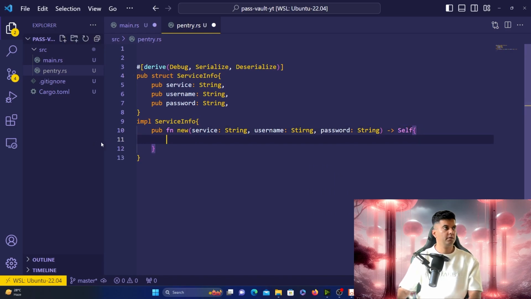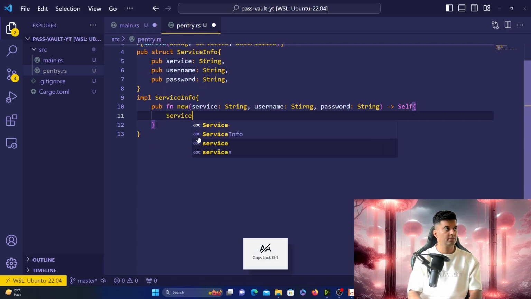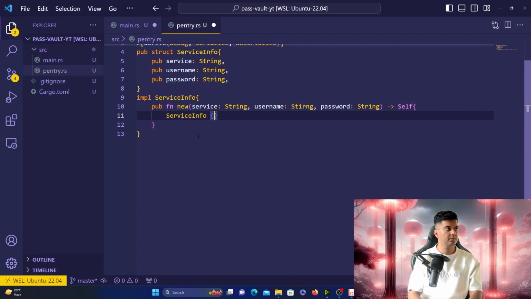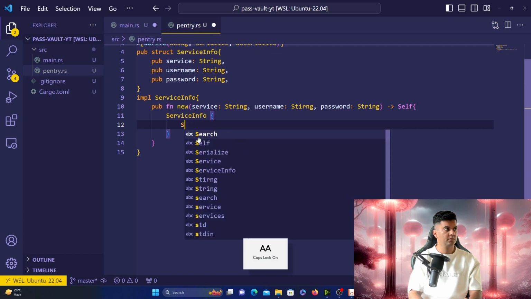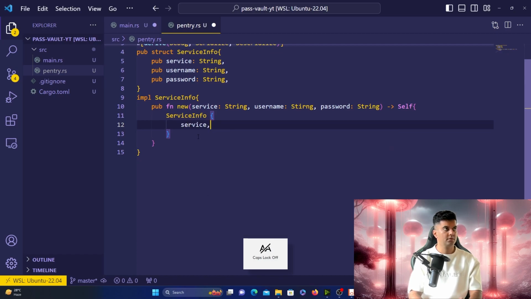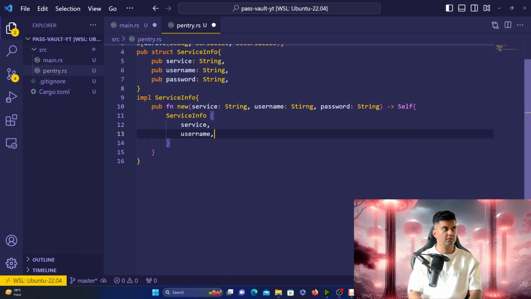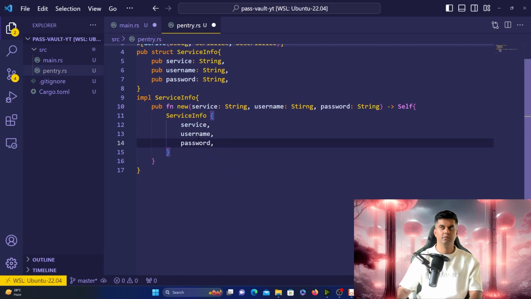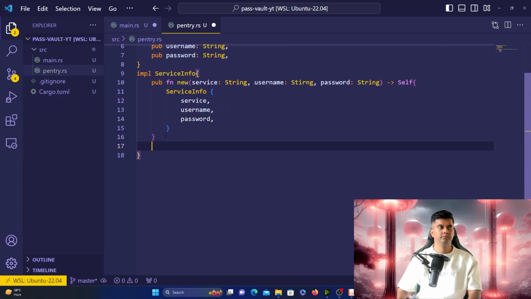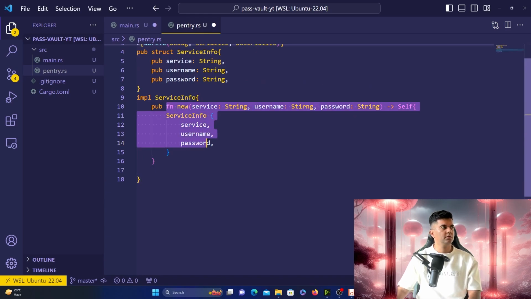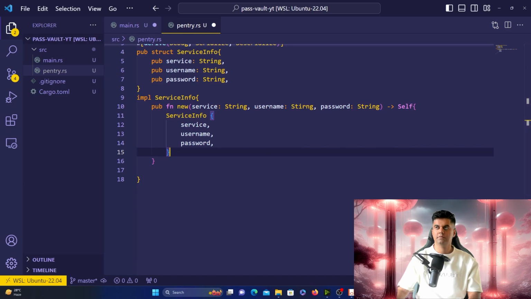And here I'll create the ServiceInfo with service, comma, username, comma, password. Okay, so that will help us initialize a new ServiceInfo.